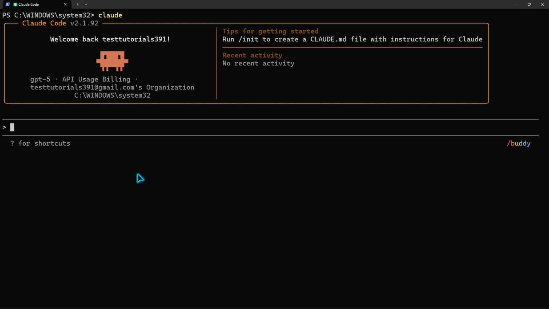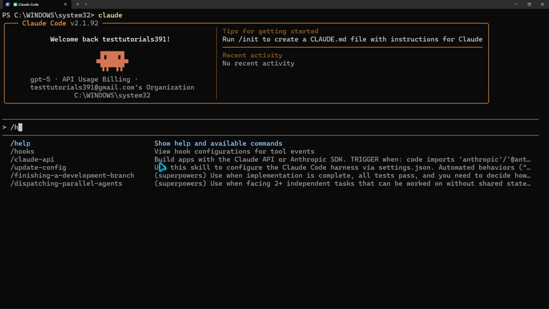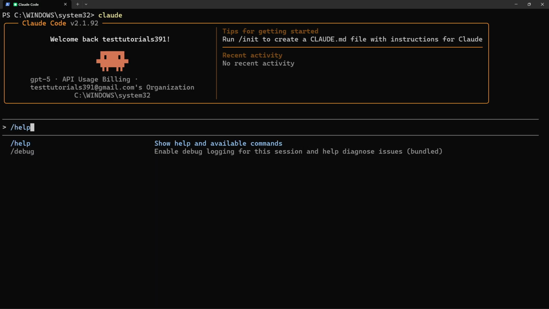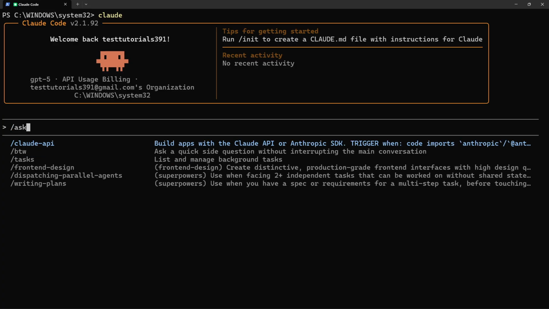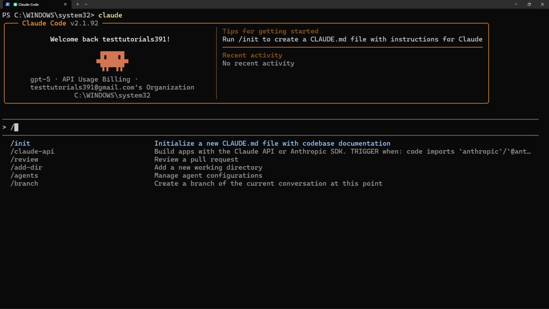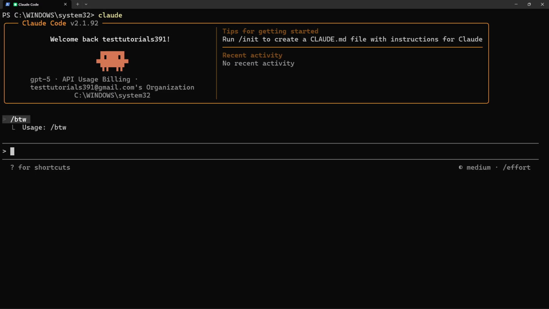Now, the key to moving fast in Claude Code is the slash command. After launching, type a / like this. That single character triggers the command palette, which is where you can discover and execute built-in actions. As soon as you hit slash, you should see suggestions tailored to what Claude Code can do in your session. Start typing to filter the options. Use your arrow keys to navigate the list, and press Enter to run the highlighted command. If a command accepts text, simply continue typing after the command name, then press Enter to execute it.